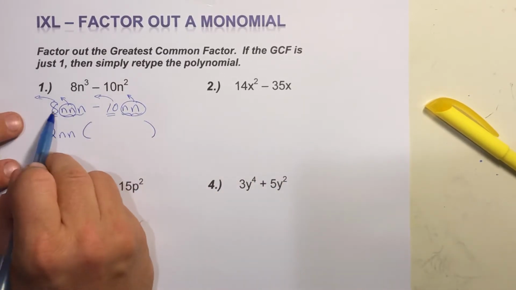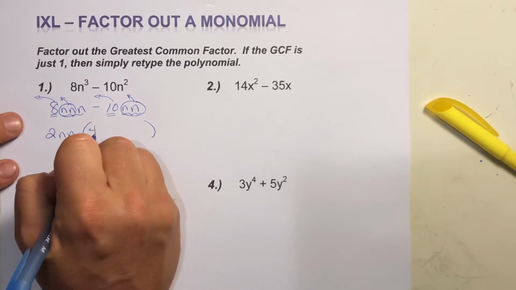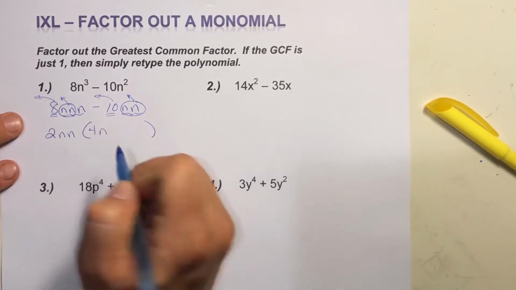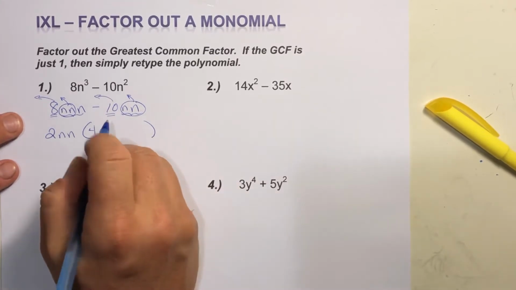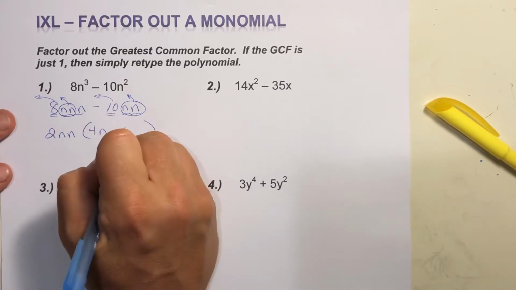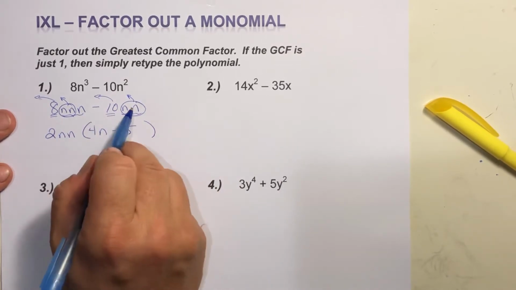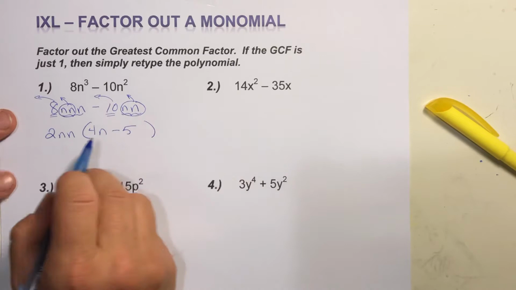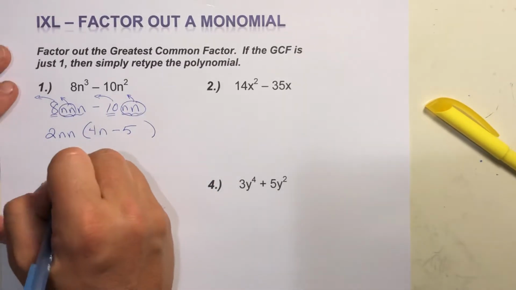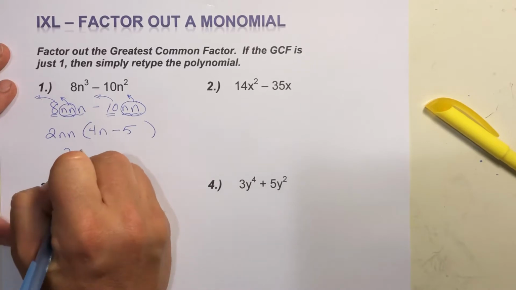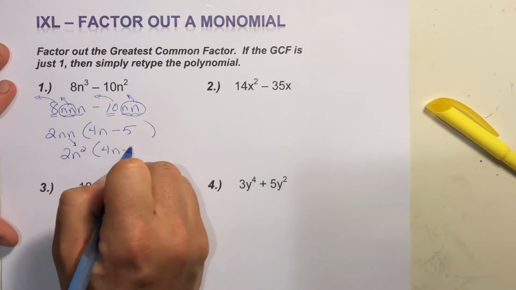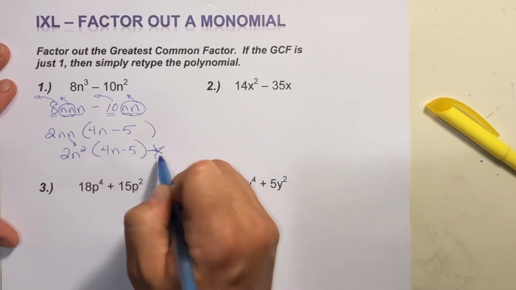So I've divided 8 by 2, which leaves 4. I've taken out n squared. I've taken out 2 n's, which only leaves 1. And then on the other hand here, minus, I'll keep my symbol the same. 10 divided by 2 is 5, but I've divided out both n's already, so that leaves none. However, you should not type this in as you see it. On IXL, they're going to ask you to write the simplified answer, which would be 2n squared, right? In the parentheses would be 4n minus 5, and that would be your final solution.